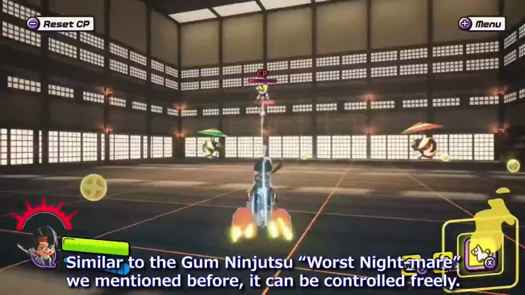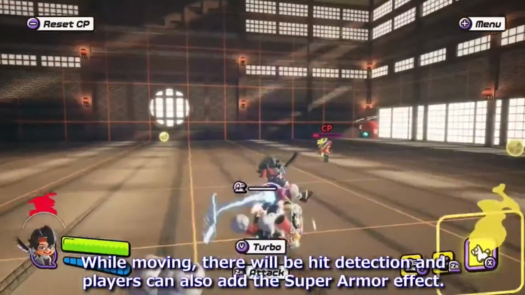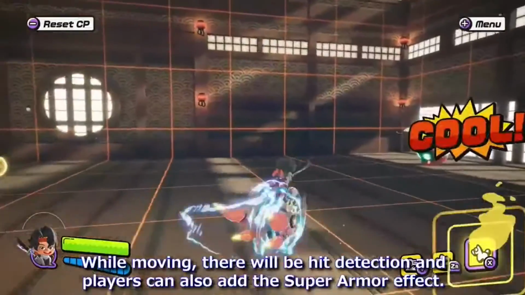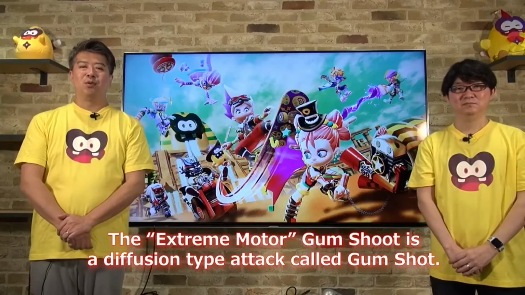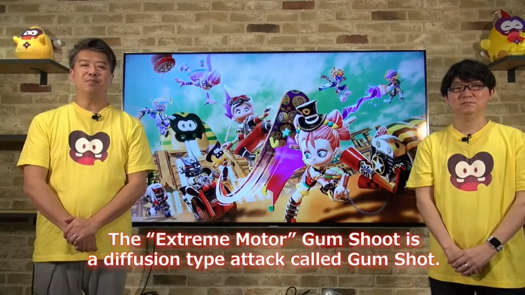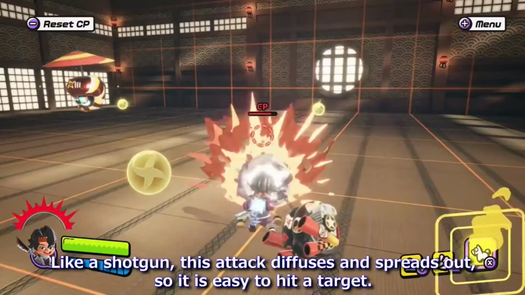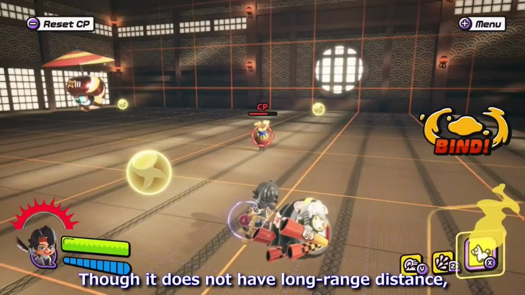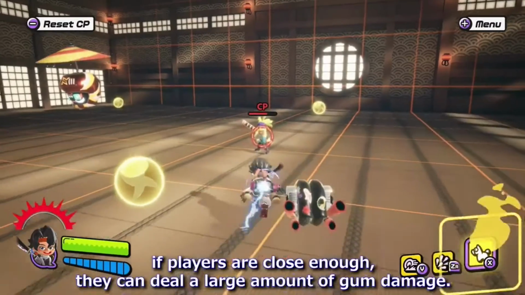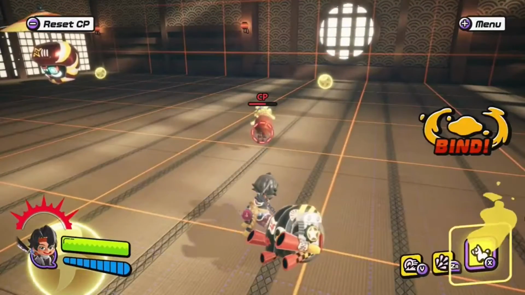And then the ninjutsu called Worst Nightmare, I believe. So off the bat, Worst Nightmare reminds me of Tornado, because it travels really far and it does a lot of damage. I think it does about the same damage as Tornado, if not a little bit more. With Worst Nightmare, you can control it. You can move left or right while using it, and you can make a full 180 turn, and it goes really far as well.